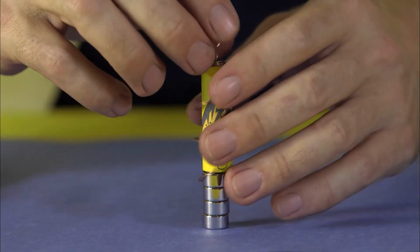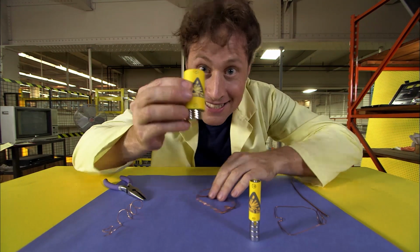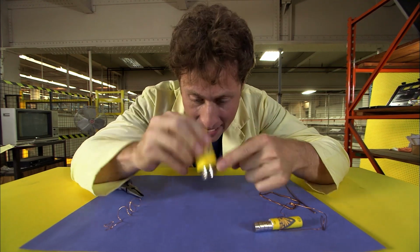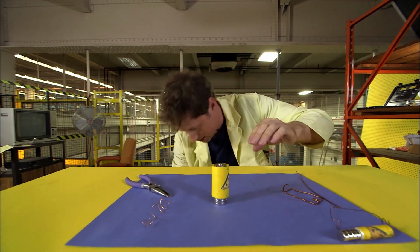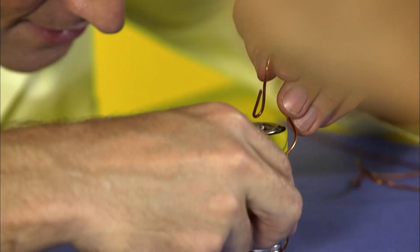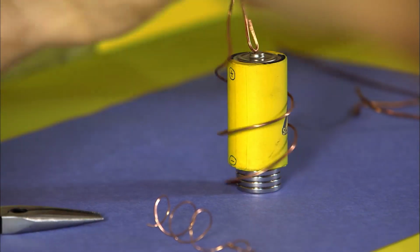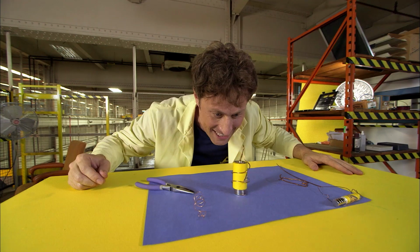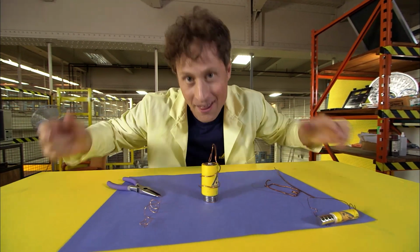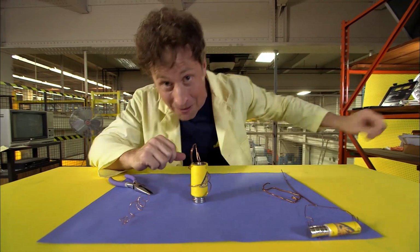So now let's max it out. Aha! A D-cell battery, which is larger, and, of course, larger neodymium magnets. And you do the same thing. Make a coil that only touches the battery at the top and at the magnet, and ha-ha! It spins! Maxed out homopolar motor. But don't worry, this is not the biggest size we're gonna do. Come on.